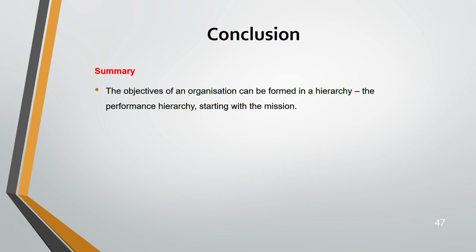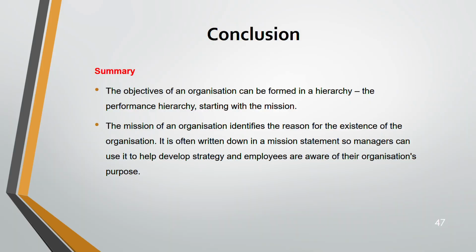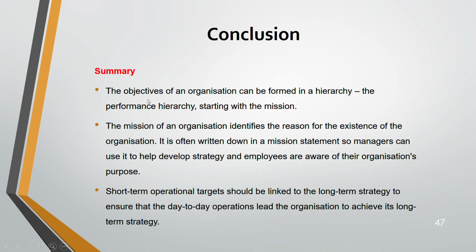The objective of an organization can be formed in a hierarchy. Okay, and the hierarchy starts with the mission at the top level. The mission identifies the reason for the existence of the organization and often it is written down, so managers can actually see it and they can use the mission statement to develop their strategy, and employees are aware of the mission. Short-term operational targets are then set to achieve your long-term strategy, because they are linked to the long-term strategy to ensure that day-to-day operation is leading to achieving your long-term strategy.